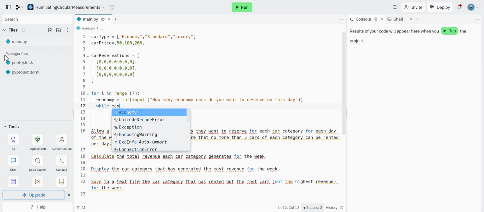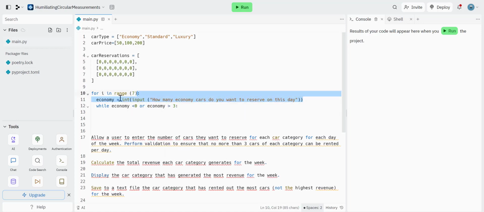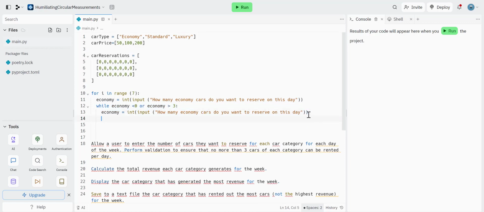So while economy is either less than 0 or economy is more than 3, we need to get them to do this again, because we cannot allow a value which is outside of that range. So this is a range check. It's going to keep looping until they get it right.